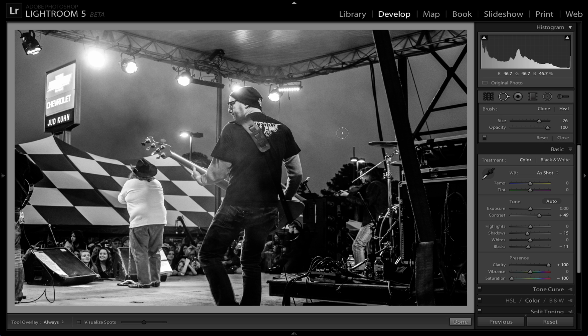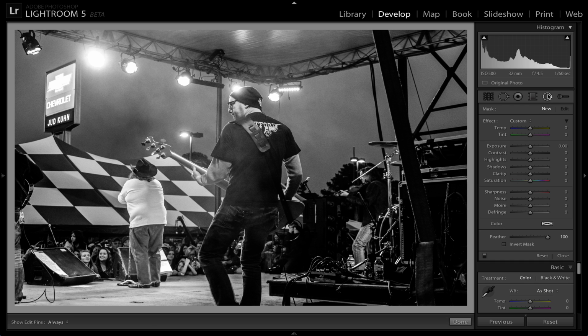Okay. So another cool thing that I'm going to do is the radial tool. Now when you do the radial tool, you can actually change all these features in it: exposure, contrast, highlights, shadows, all this. So let's just pick this area right here. It's going to be the guy, so let's just move it down here.